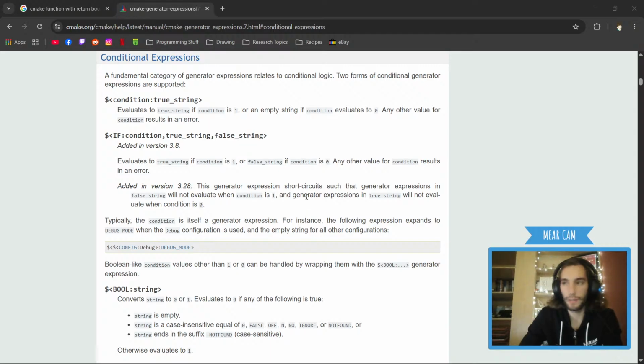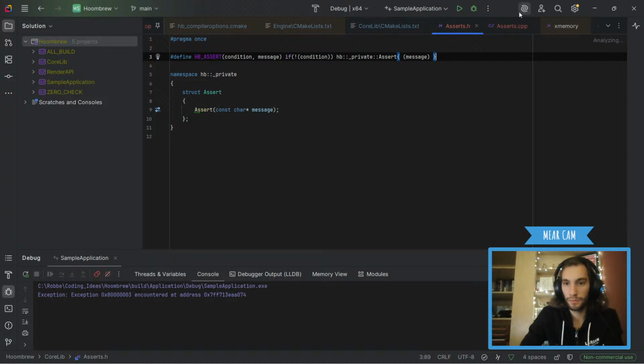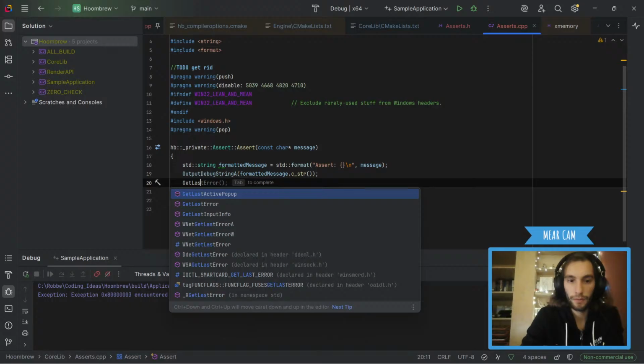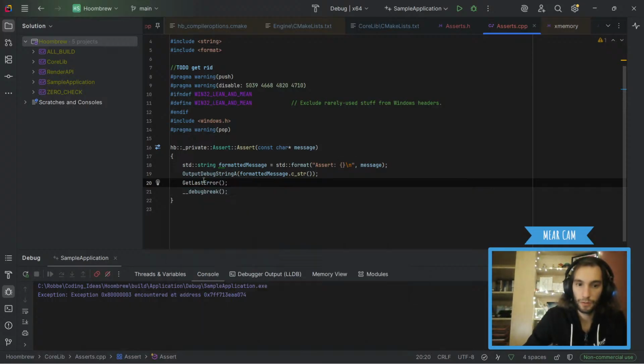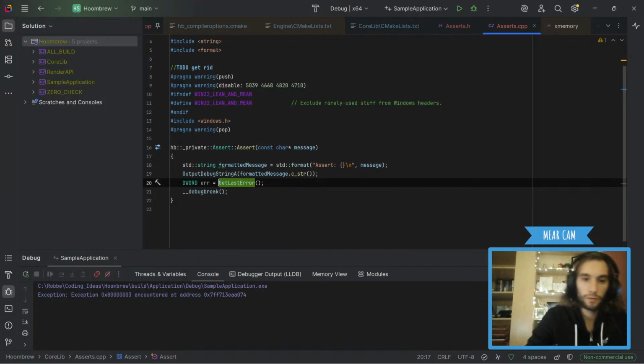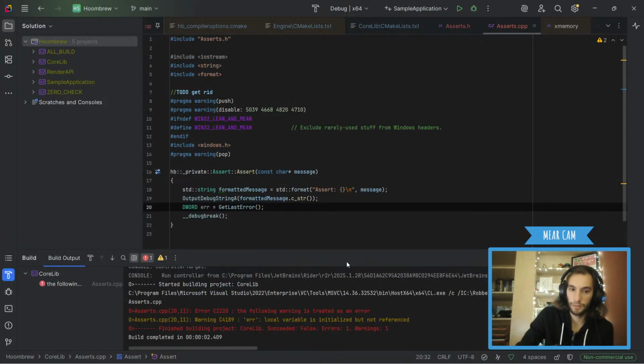Let's see if we can do a GetLastError in this. Do we need to pass it something? No, it gives us an int, the word. Well, no, what? The word error equals. Okay. Yeah, I know it's not used.